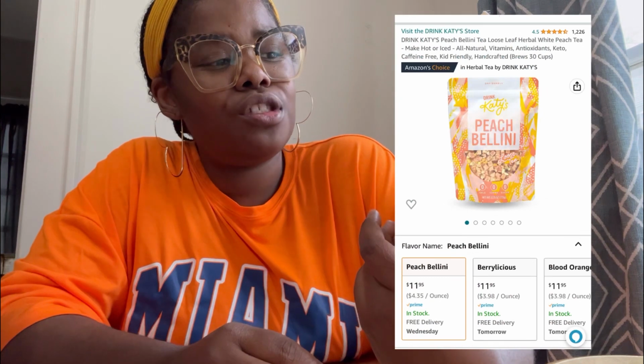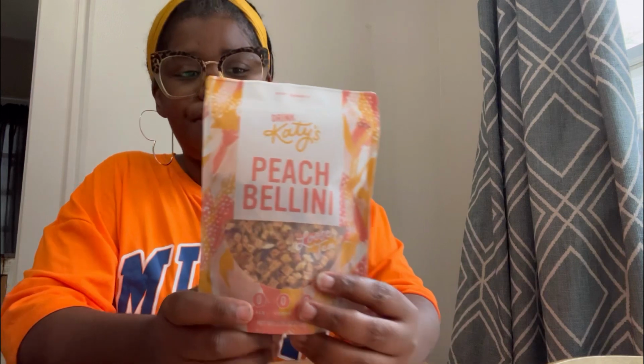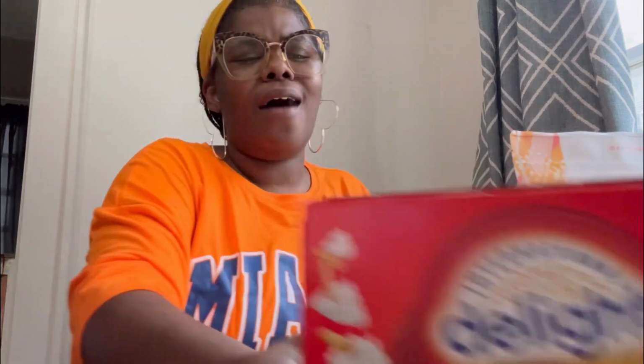Then, y'all, I got this loose tea. It's peach Bellini. This is from Amazon, and it's from a place called Amazon Tea. Little small mom and pop like business. Then I got this creamer. This is International Delight. It's like 24 in a pack. It's sweet and creamy. I think I paid like $3.25 for that, y'all. Go on Amazon. That's a good deal for $3.25.